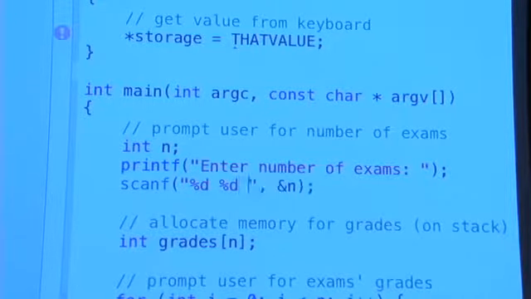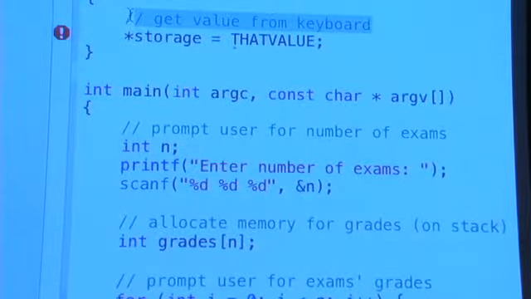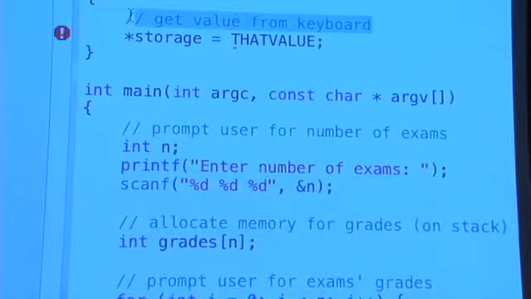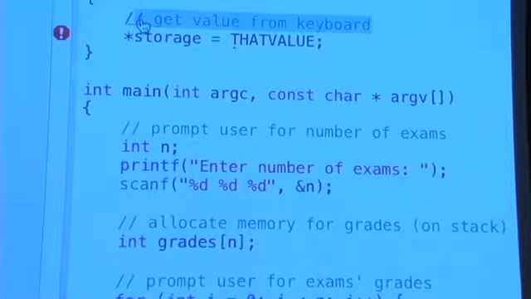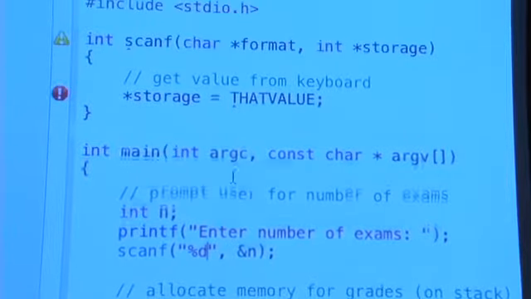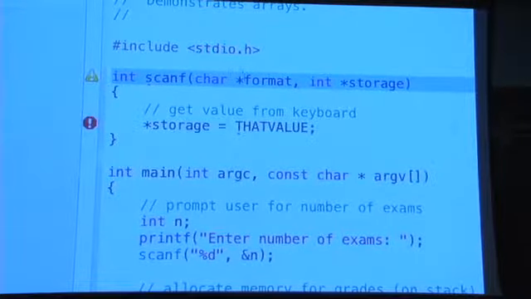You can say, give me 3 decimal digits separated by spaces. There would have to be more code that I'd write here in order to parse that string and figure out, do I want to get an int, do I want to get a char, a float, or whatnot. I've oversimplified scanf. I just meant the header where you said int scan, char star format. Are you really passing that?